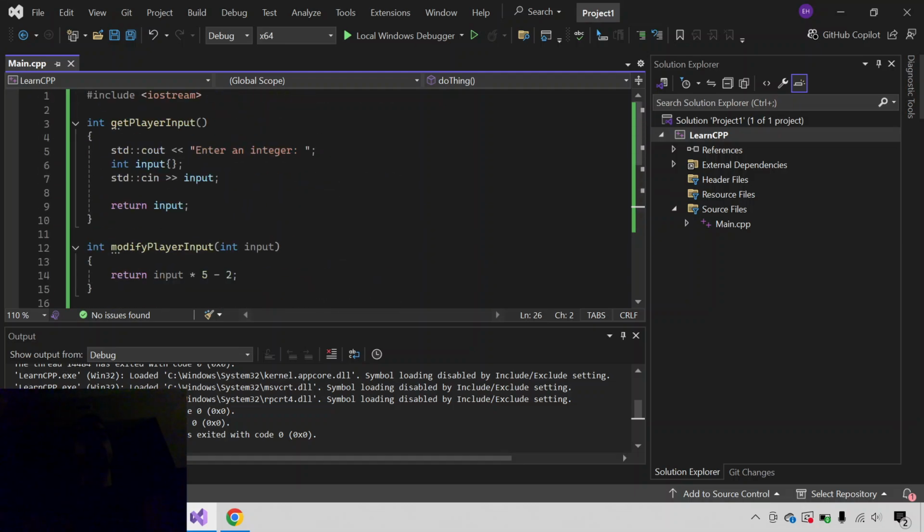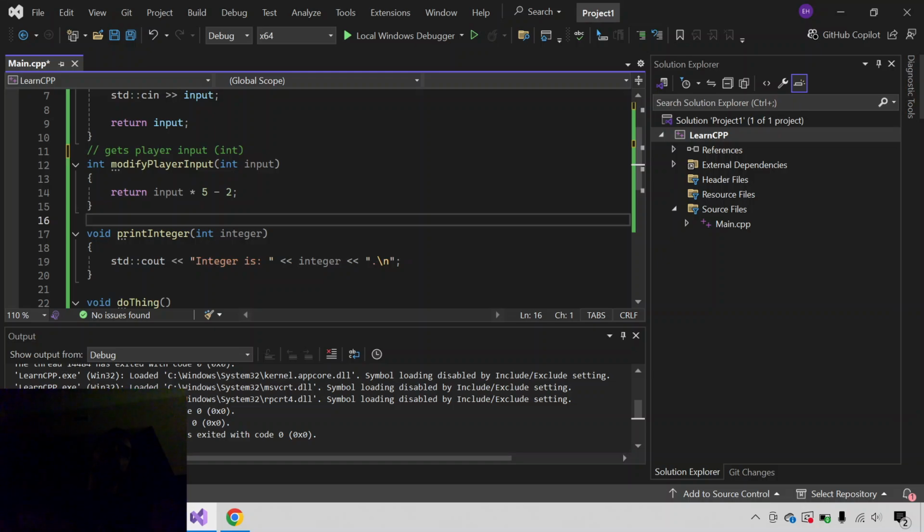Make a different function to do each thing. One function gives me a value. What is it? Well, get the player input. What does this do?